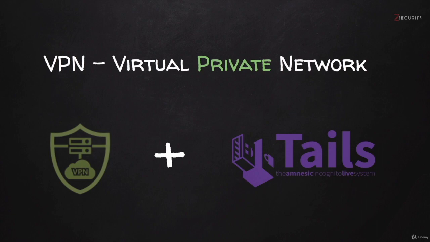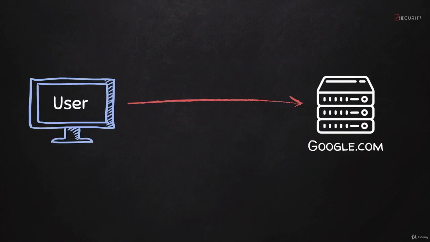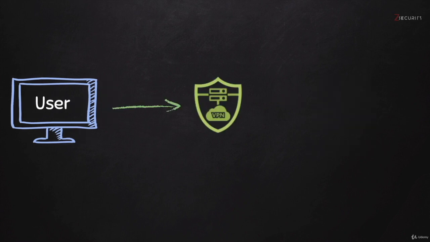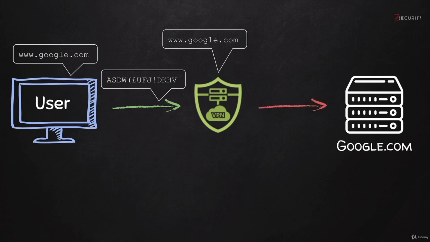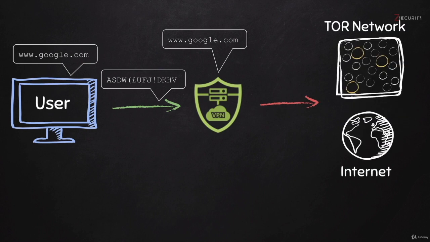Now, just a quick recap. As we learned before, usually when you access a server or anything on the internet, you send the request directly to that server. When you use a VPN, you create an encrypted tunnel to the VPN server. So if you're trying to go to google.com, only the VPN knows that you're going to google.com. The traffic between you and the VPN will be fully encrypted, so it's useless to anybody that intercepts it. And then once the VPN gets the request, it'll forward it to the actual server that you need to go to, for example, google.com.